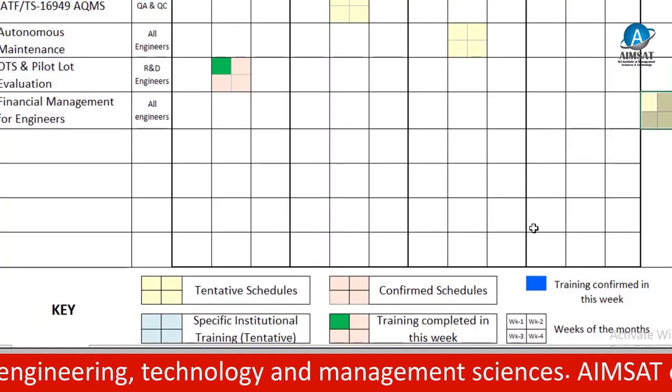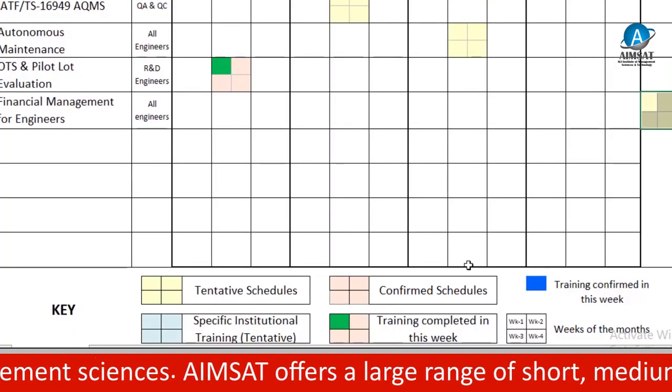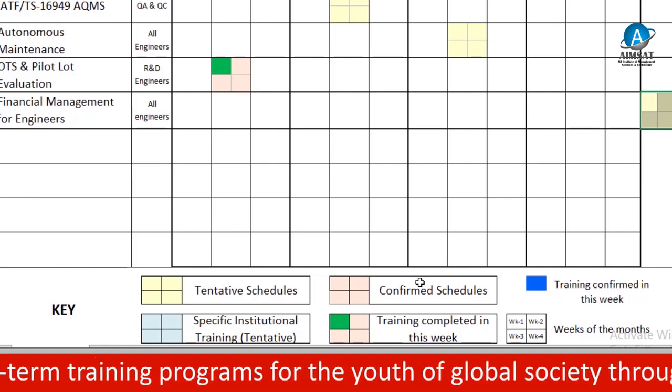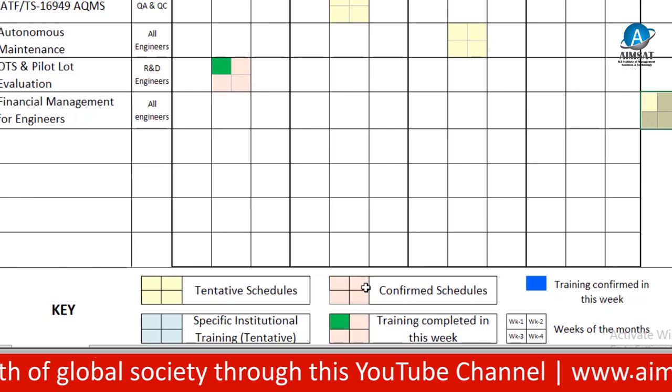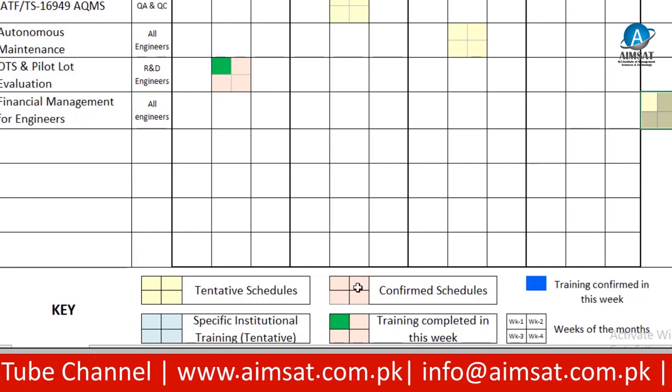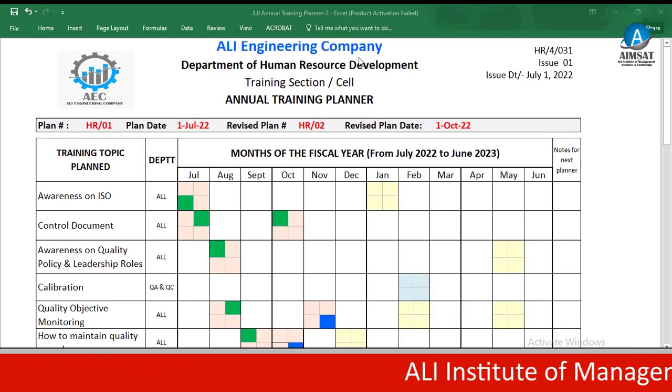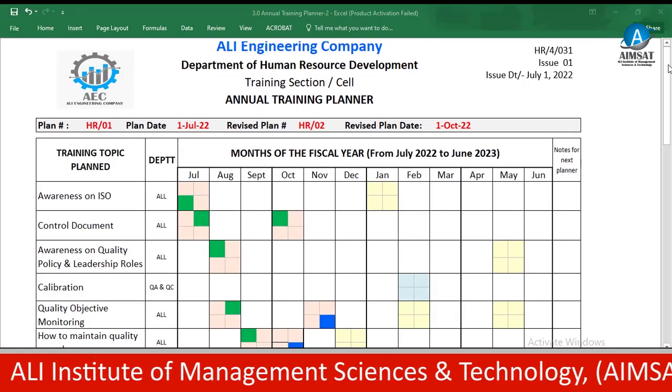You may change the legend as per your organization's needs. For example, you may add institutional training. For example, your company's CEO, director and team of senior executives visit to attend a business exhibition or a meeting with your principals. You may record this event as part of learning and training.